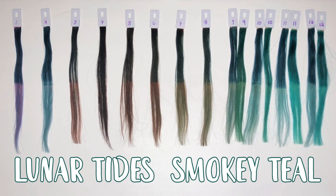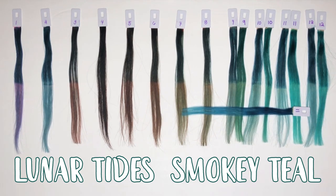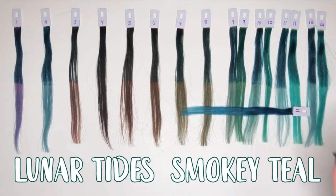Lunar Tides actually has a whole line of more smoky colors, so I was sort of in between which ones to compare because they have one called Smoky Navy. And this is the platinum blonde swatch for that. You can see it leans way, way, way more cool toned in comparison. So I thought the smoky teal was a better comparison, but the Blue Steel from Strawberry Leopard still is more blue. And hopefully these comparisons help. So you can see that it's not quite as cool toned as something like this, but it doesn't lean super duper crazily green like a smoky teal would.